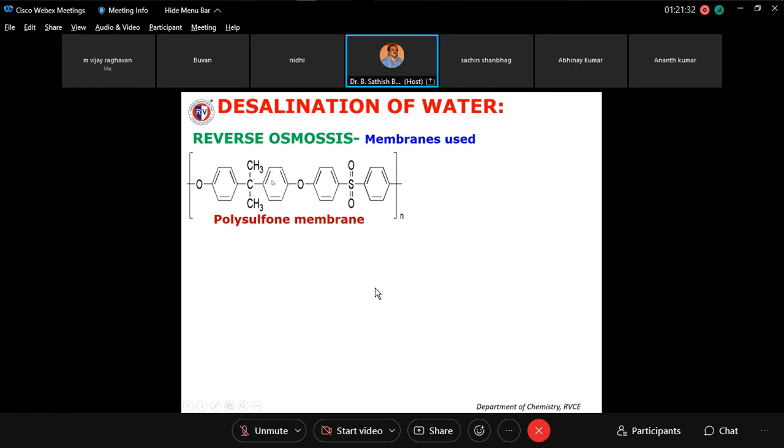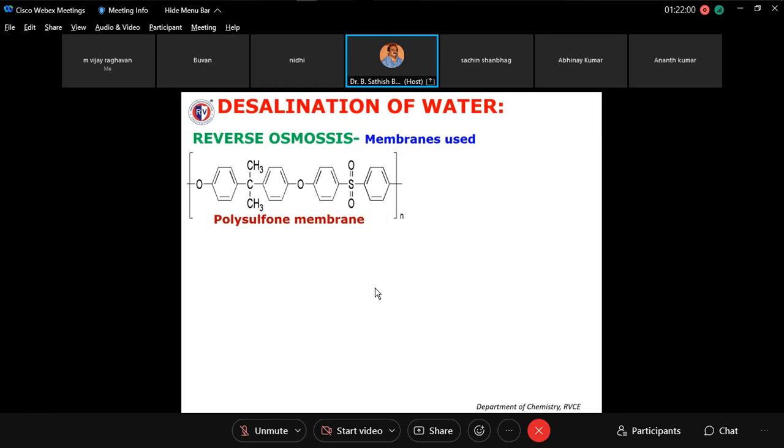These hydrocarbons, for example, this benzene ring, that is aromatic ring, and also this methyl group. It is called a gem dimethyl group. Two methyl groups are there on the same carbon atom, right? All these are present in the same molecule, so it balances the hydrophilic as well as hydrophobic properties. This is the most required property for a membrane which can be used in water filtration.